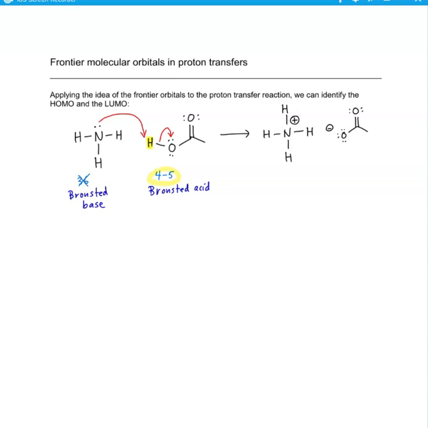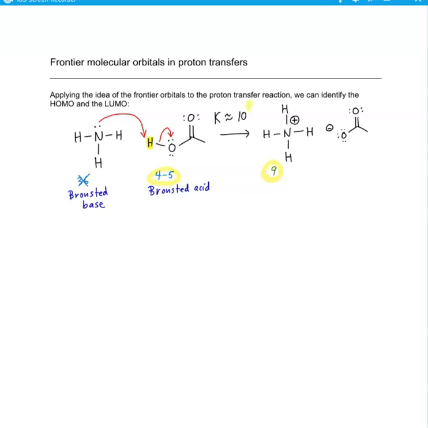So before we look at the frontier orbitals for this reaction, which side is favored and what information is missing that we would need? You are absolutely right. If you're sitting in your house screaming that it's the pKa of NH4 plus that we need, and that value is 9. So to ballpark the equilibrium constant for this, it would be 10 raised to the power of the product acid pKa, which is 9, minus the reactant acid pKa. Let's take that to be 5, because the actual pKa is 4.8, so we'll just round it to 5.